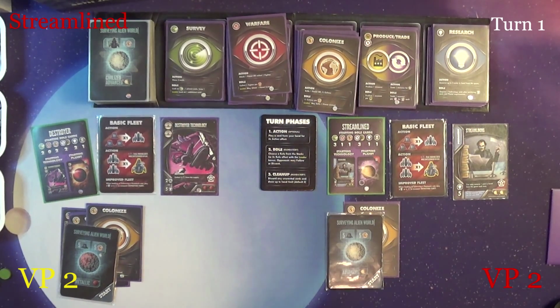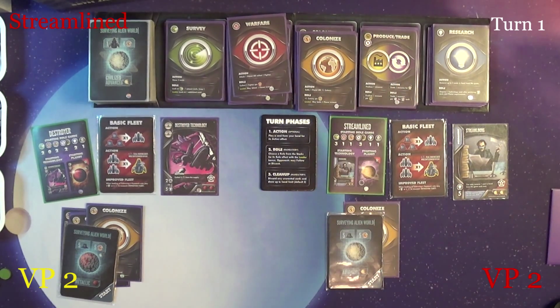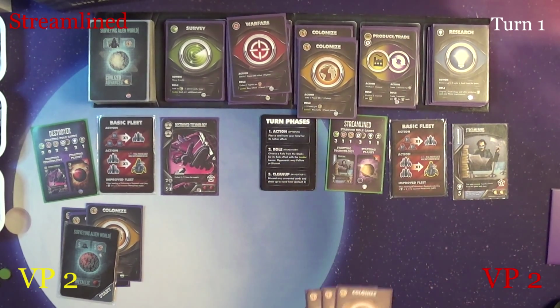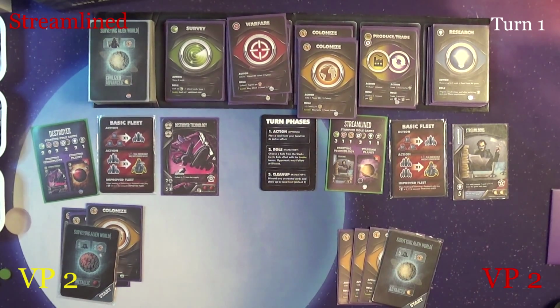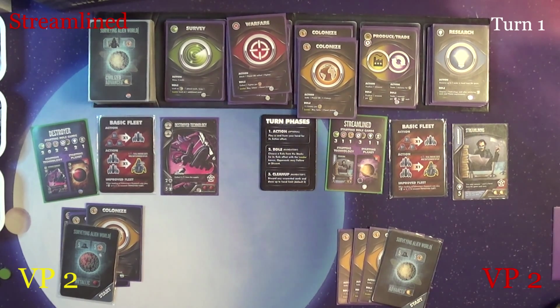Okay, so player 2, for their action, they're going to play Politics, discarding it, and they will grab a colonize as well. For their role, they're going to colonize, settling that planet. Player 1 will dissent, drawing a card. Player 2 will discard those 2 and draw up to 5. 1, 2, 3, 4, 5. And that ends turn 1.